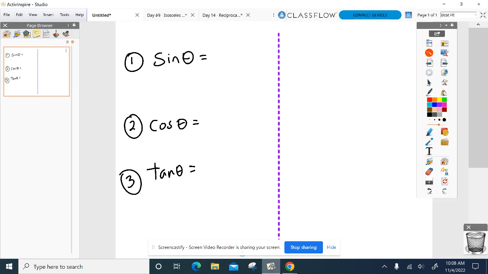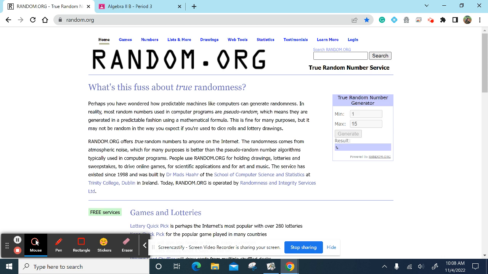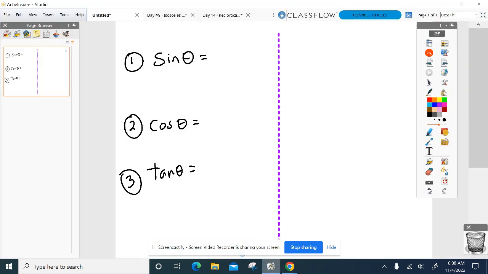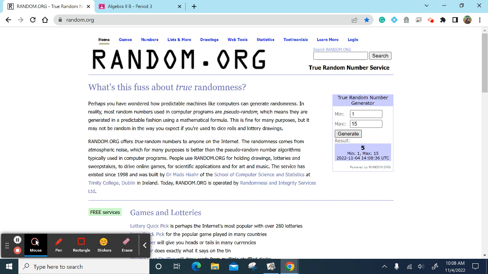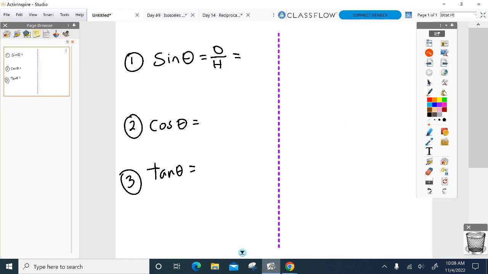All right, here we go. Sine. How can you find sine? One or two ways to find sine. Opposite over hypotenuse. So remember, that's only when I'm dealing with a right triangle. I can use opposite over hypotenuse. If I don't have a right triangle, aka I'm on the unit circle, I want to use what? The y coordinate on the unit circle, wherever I am.